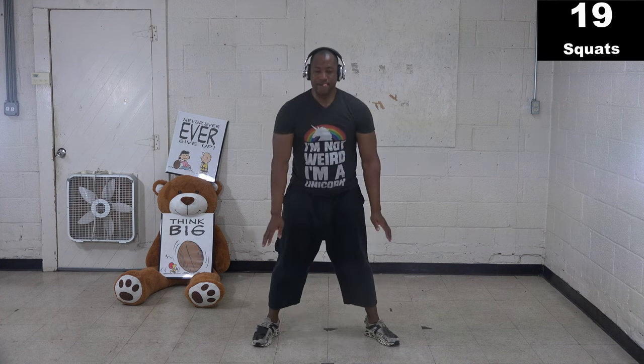Three, two, one — switch to squats. Give me at least 30 squats. I don't care what your level is, I don't care how much your legs are burning — you have to give me 30. If you get 30, you'll get everything you came here for. If you get 30, you can stop early. Halfway there, keep going. Only 25 more seconds — speed up, get as many squats as you can in 20 seconds. Almost there — if you got 30, try to get 40; if you got 40, try to get 50. Two, one, stop. Good job.